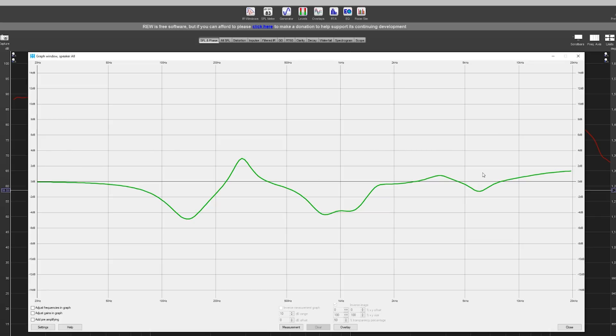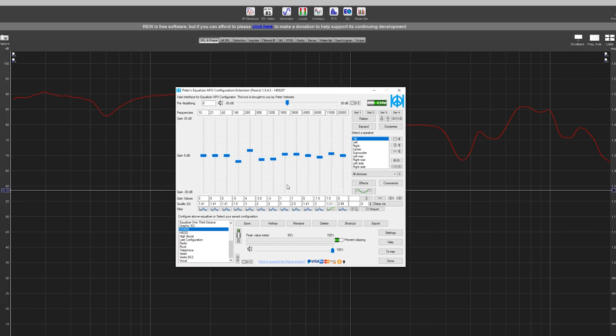This is the curve I ultimately end up applying. It looks fairly extreme, but remember we're using 2 dB intervals, so it's not all that extreme — although this is a headphone that does require EQ, and quite a bit of it. Starting with the bass: there is quite a bit of a bass shelf, which I don't mind, but I find the upper bass does bleed into the midrange a little bit. So right at around 140 Hz, I've reduced that by about 5 dB with a fairly wide Q value. I could have used a shelf filter here, but I find that doing it this way keeps the bass presence there that you might want while making it a little more well-defined so it doesn't bleed into the midrange.